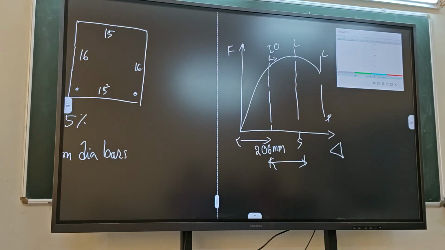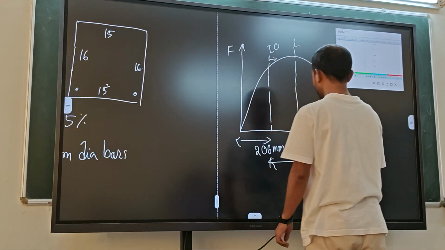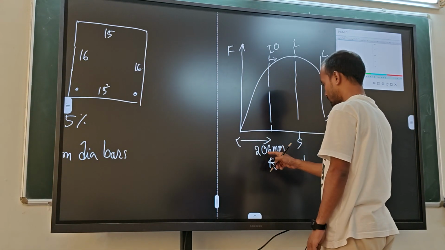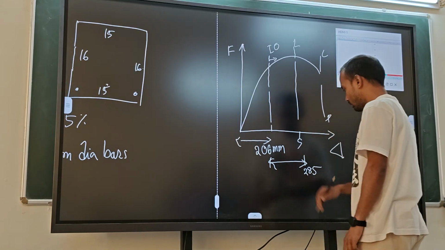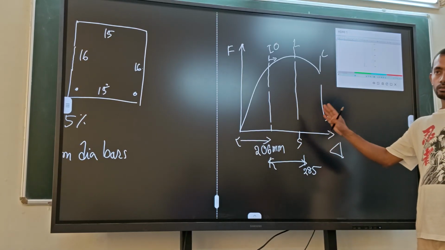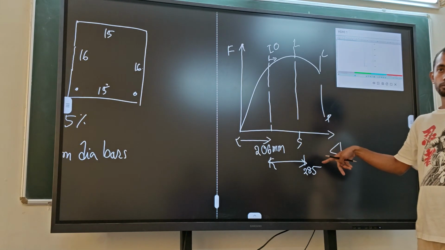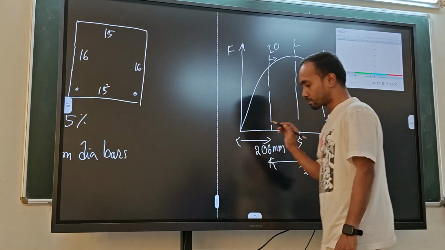So now this is 284. So up to 284, that is IO to LS. Okay. Then at 285, this is 206 to 285. So this is 285 level. So at 285 level displacement, the structure is exceeding the LS level. Okay. Now it is between LS and CP, and check what is the CP displacement.